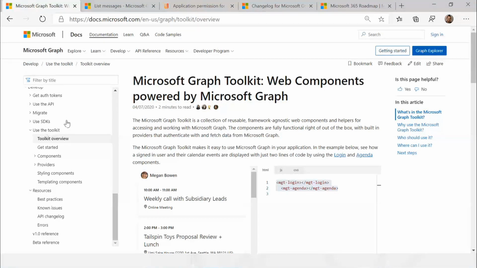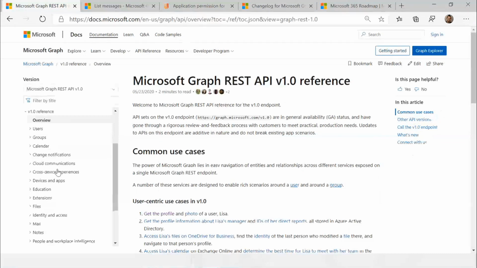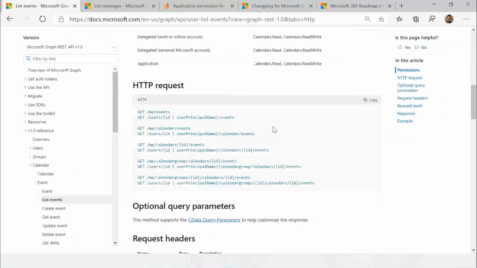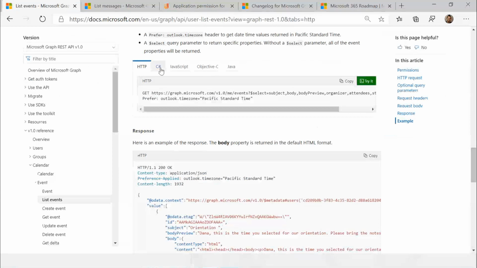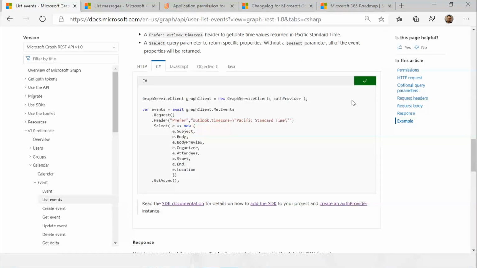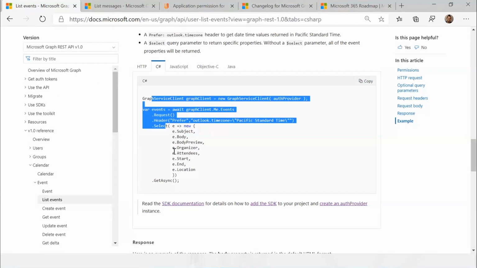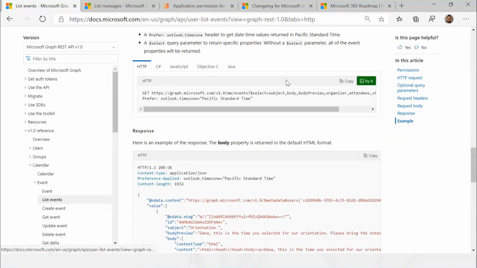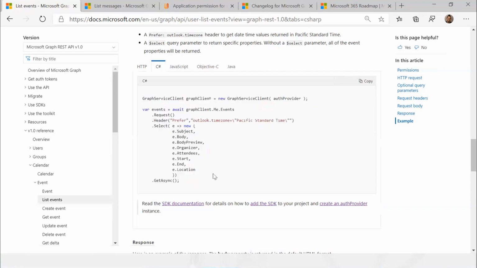And it's the big reason why in all of our docs, if you look in our reference, things like list events, whenever you see our examples down the bottom, we're giving you the code that you can go copy and put in your application straight away. We lead with REST because it's the most universal language, but we do encourage you via the docs to use those SDKs. And as people have asked, we will be putting PowerShell here at some point in the future as well.